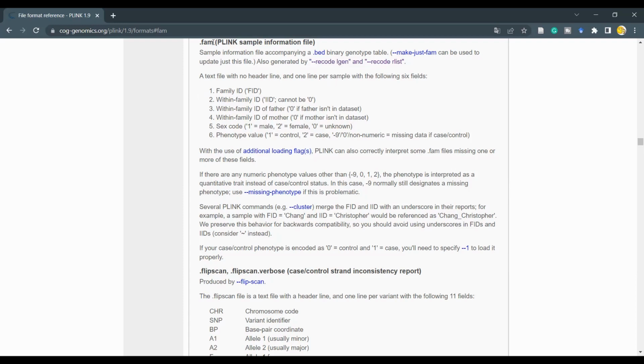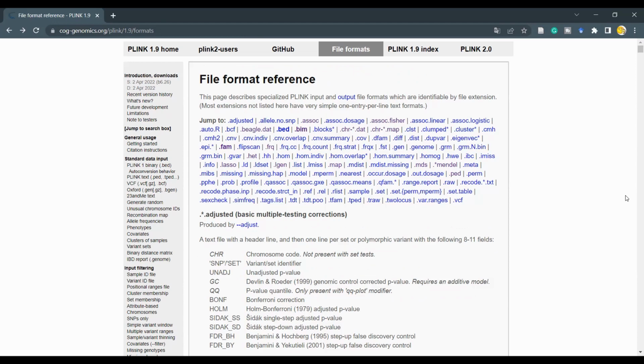So the .fam file here is one of the very conventional ones and one of the basic ones. And you might think you know everything about it, but actually you see there is quite a lot of things written. So if you want to read up, you just can go ahead for this or any other file extension. Sometimes there are even more files and file types under one link. You could recognize this when there is a little star or asterisk in some of these file extensions.